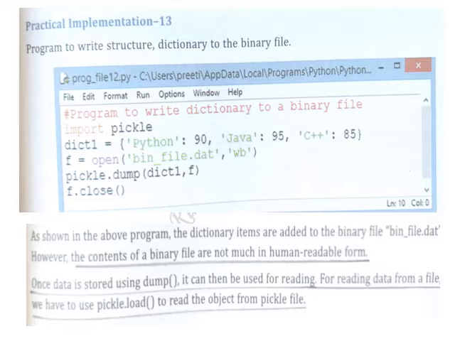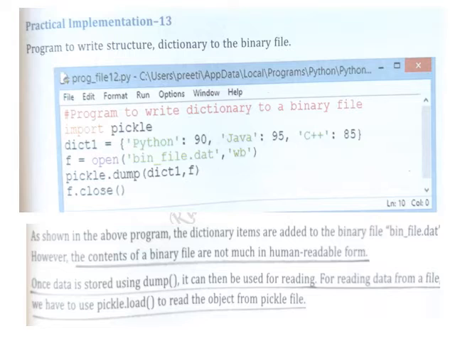Another important thing here, children, is that every time we create a binary file, we assign a text that looks like an extension, .dat. It is not mandatory. You can assign any name to a file, but in many books you will see that when creating a data file, we use .dat just to make it clear to the users reading the program that this is a data file.